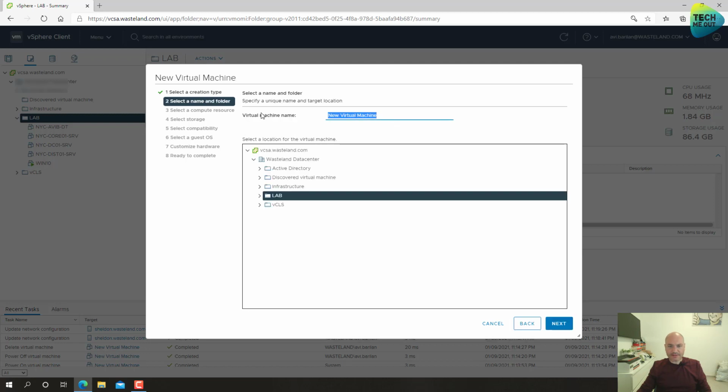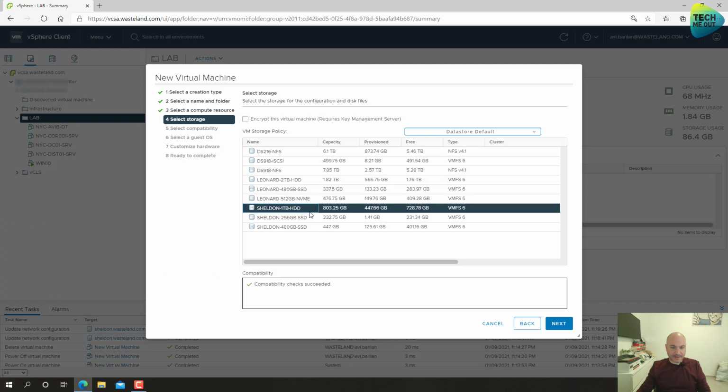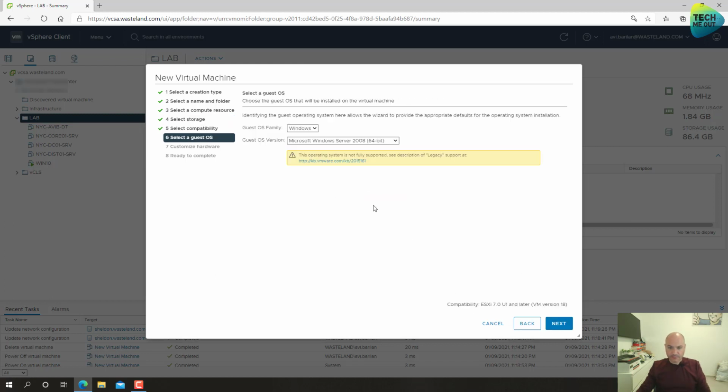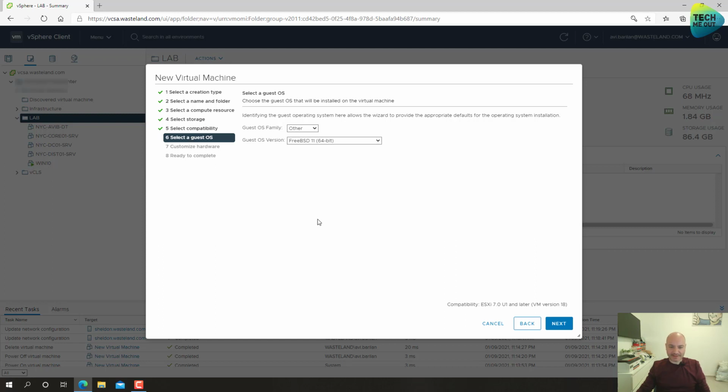Click on Next. Let's give it a name. Sorry, pfSense, that's great. Let's give it a data store to live on. And now we'll need to choose Other in the OS family, and we'll need to choose FreeBSD 11 64-bit.